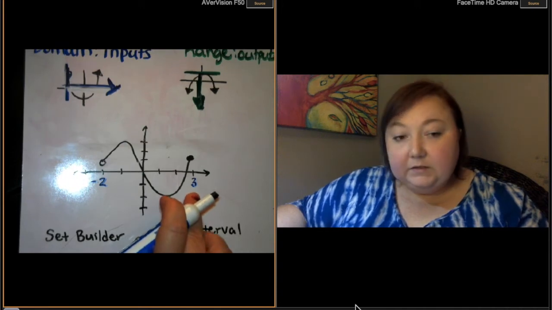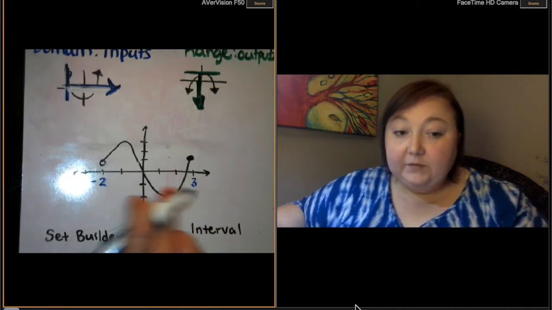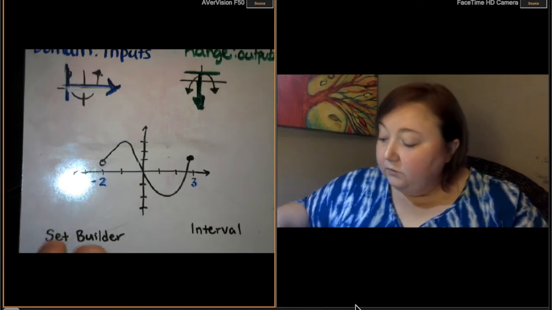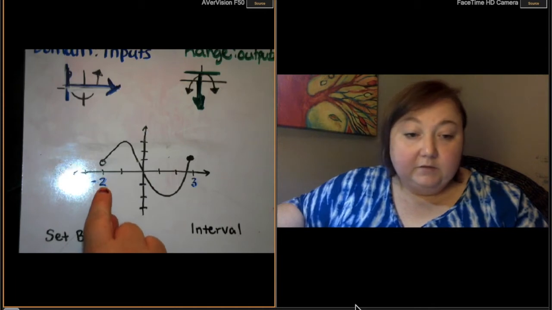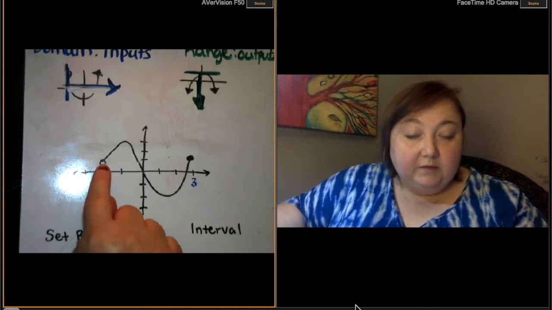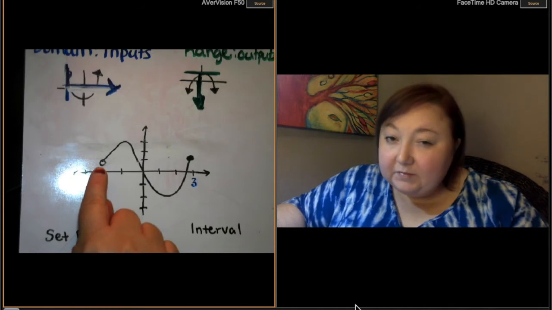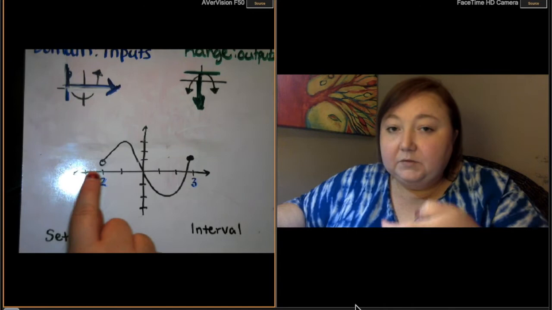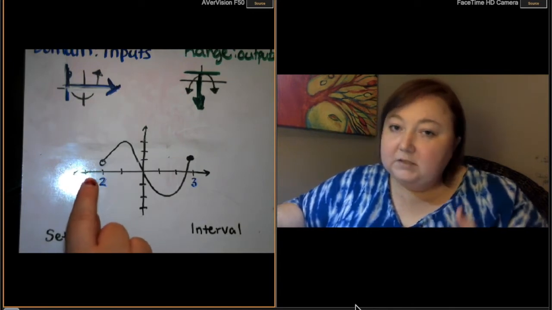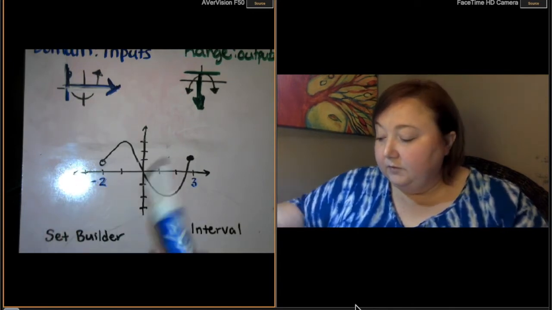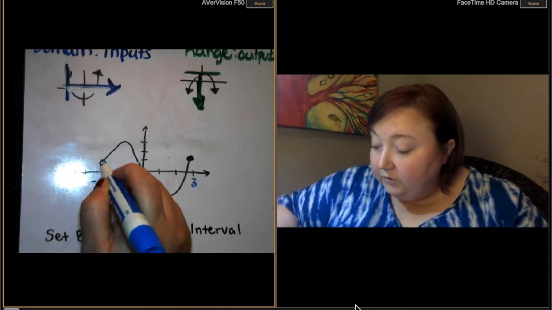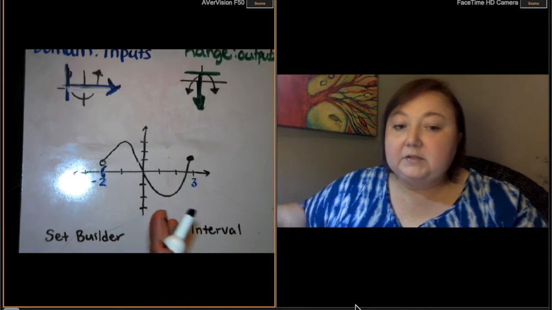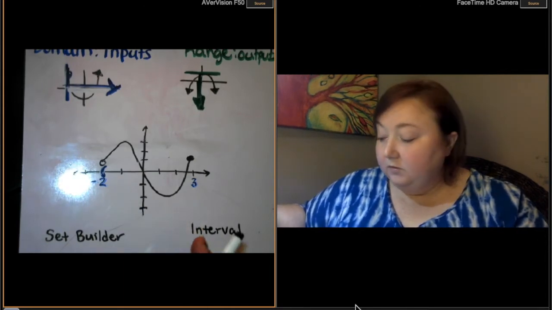Now, one thing that we need to recognize is whether -2 and +3 are included or not in the domain. So when we look at an x value of -2, this output value is an open circle. So what does it mean if it's an open circle? It means that it's not included. It goes right up to -2, but it doesn't actually include -2. So -2 is not included. I'm going to put a parenthesis there. We're going to talk about why I'm putting the parenthesis there when we talk about interval notation.